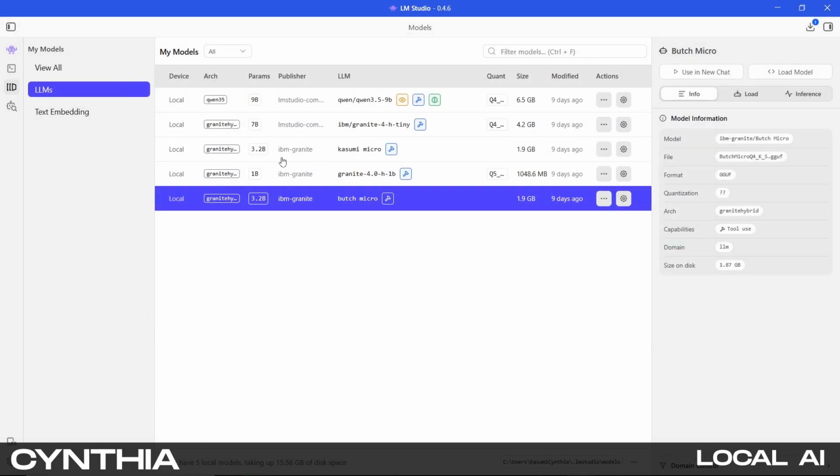Anyways, let's just pretend you downloaded these lovely models. I know everyone's gonna have an opinion. And you're just like, okay, I got my models loaded. Now what do I do? Let's just say you're not gonna be using a custom chat interface. Let's just say you just want to talk to these models and get it started.